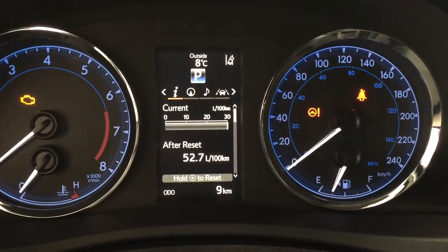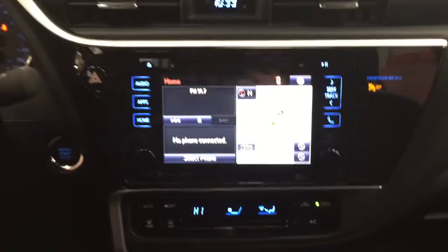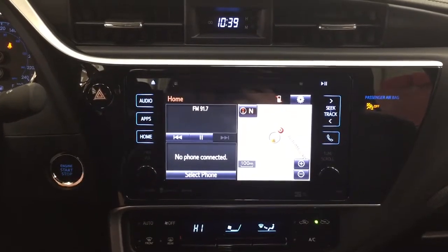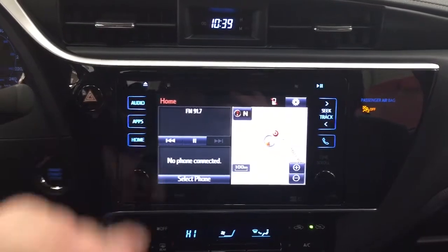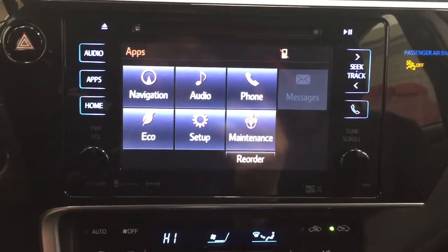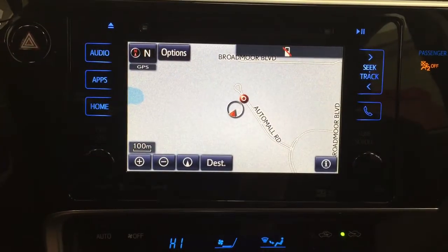At the very top of the screen you're also going to see an exterior temperature gauge. Taking a look now at your center dash as well as your touch panel display, you're going to see a couple of different options which include your digital clock, hazard lights, and then if we go into the apps menu you'll see your navigation, audio, phone, as well as a couple of other additional features. Just to give you a quick idea of what your navigation system is going to look like, I'm going to close in on it for you.